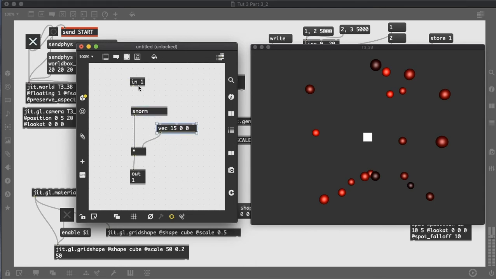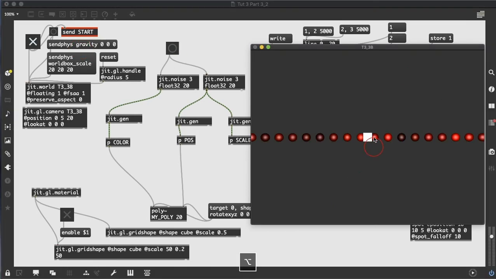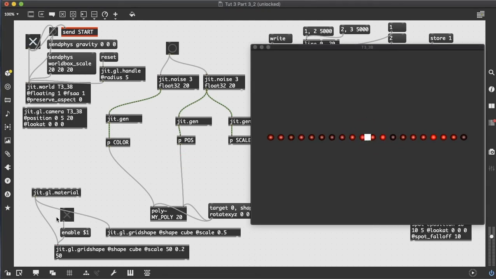And notice I'm not using my random values at all. I still have my in1 here, but there's no connection. I'm just using my signed normalized values and saying take those values from -1 to 1 and multiply them by 15 meters to spread my objects out evenly on the x-axis. And now we finally see a spread out, even arrangement on the x-axis. I'm going to get rid of my reference cube.